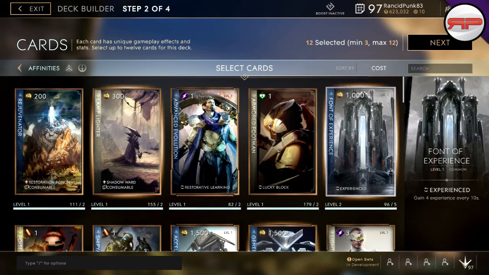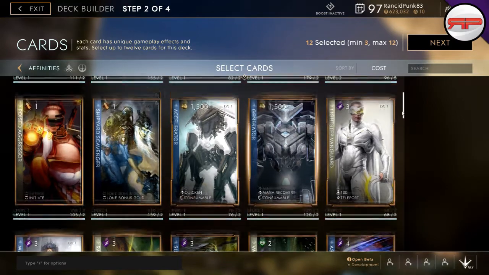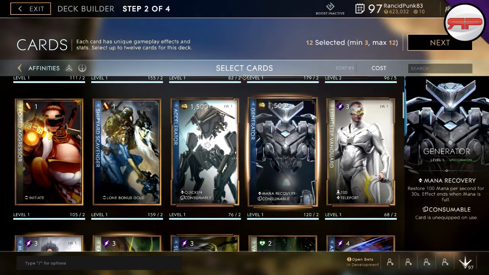We then have Font of Experience. You just gain extra experience, and it is very good for a support because you're going to get those abilities that you need to save your carry earlier. Okay, moving on, we have Generator, which I don't tend to use too often, but it is in there just in case I feel like I'm going to need it.